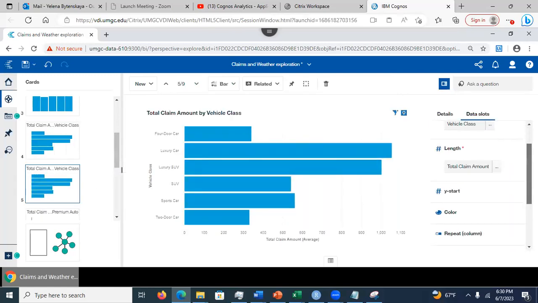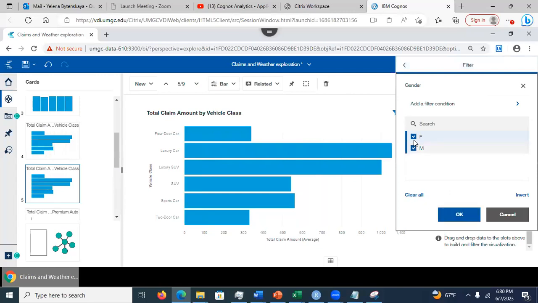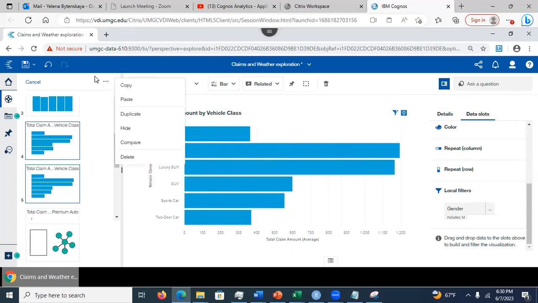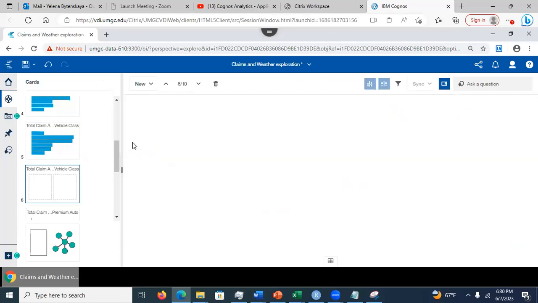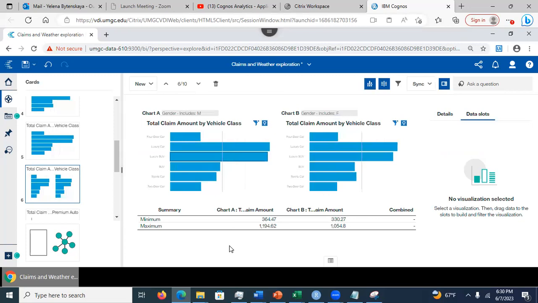What I'm going to do in here is go back and change my gender to the male, right? Male, uncheck female. So I've got these two. I can select these two, go to the top, and do the compare. What that will do is create something called comparison charts, right? In this case, it's looking by the gender. Sometimes I want to know if total claim amount could be different by gender.